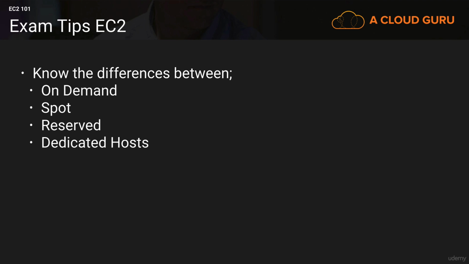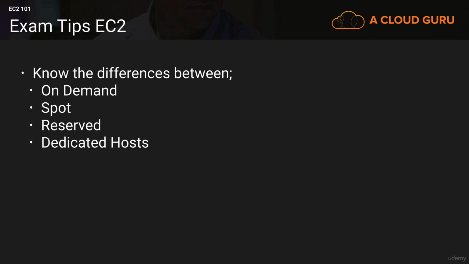So it could be that you're a genomics company or a pharmaceutical company who have a huge compute requirement, but they need to minimize costs and they can time this for, I don't know, 2 a.m. in the morning. What would be the best option there? And it might be that they can afford to have their instances terminated. They design their application so that it all stores in S3 any data that's processed. So that would be a perfect example for using spot instances because you want to minimize your costs. You can take advantage of it when the costs are really low, when demand is really low. So you might want to use spot instances there.